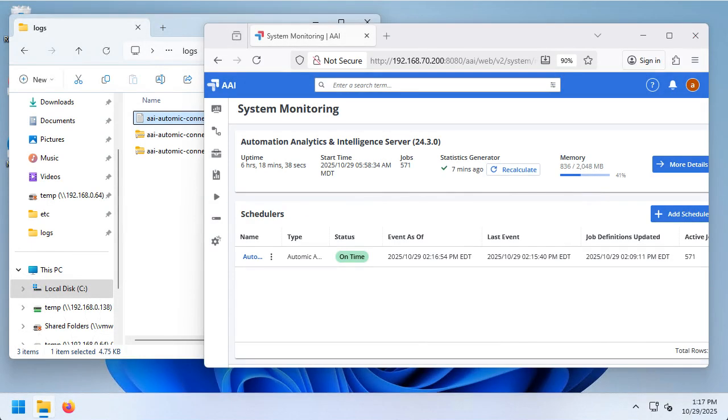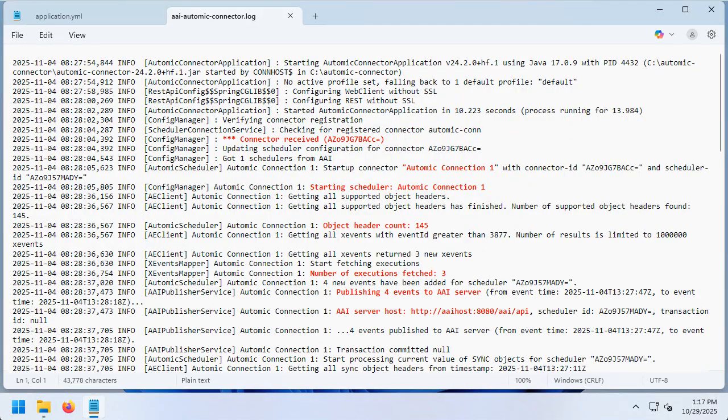Your configuration is working, AAI and the scheduler are in sync, as shown by the on-time status. We'll show the log in the event you've run into an issue. We'll also show the configuration script, which you may need to run manually if your initial configuration failed. We do not recommend updating application.yaml manually. It's better to rerun the script. The log shows the information that pertains to the current acquisition process, the number of objects, definitions, agents, and so forth.